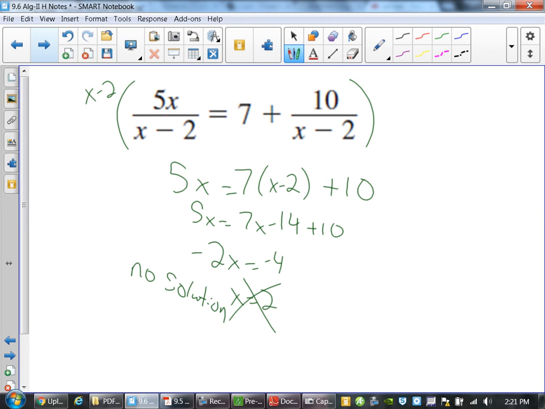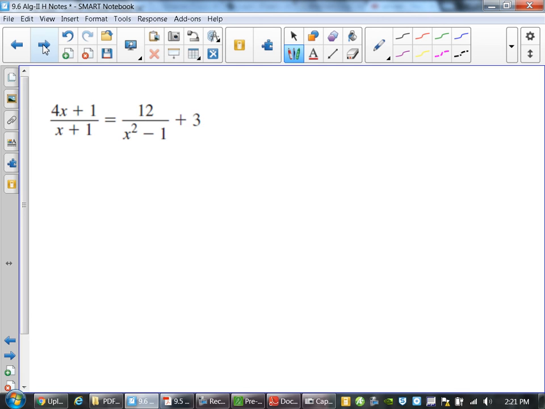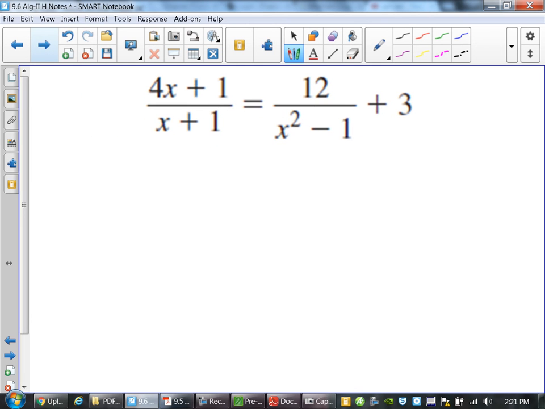Okay. So another one. Sometimes, when you go to start to write down the problems, just like we did earlier, you're going to want to factor denominators. You might want to factor numerators. You want to factor them as you're going, because that way it's going to be easier to see what your common denominator is going to wind up being. Very similar to what we did in 9.5 for a few days. Every denominator we try to factor. We try to factor everything we can to look at our different terms. It's a nice pattern to get into.